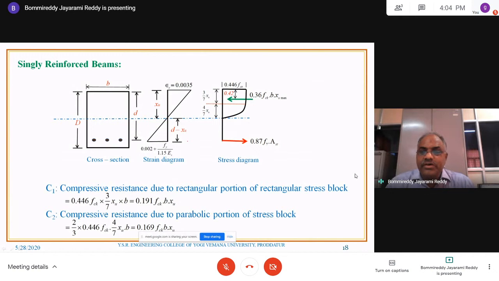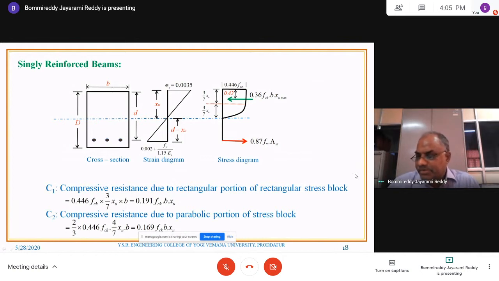So all assumptions are over now. Based on all assumptions, now we are deriving the various equations related to the singly reinforced section, or otherwise we can call them stress block parameters. Now understand this particular diagram first, and this diagram is more important. If you understand each and every letter and also the line in the diagram, then this is more than sufficient for getting all the subsequent calculations.